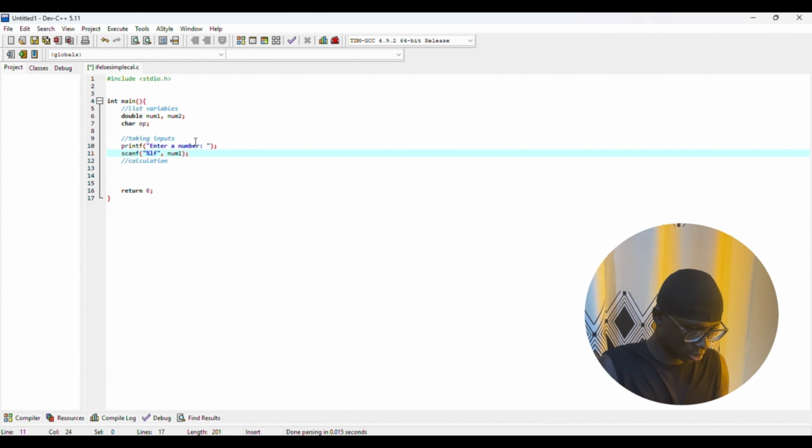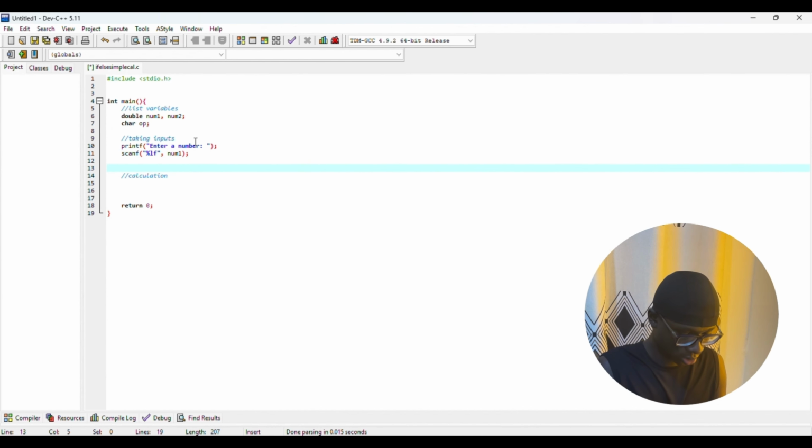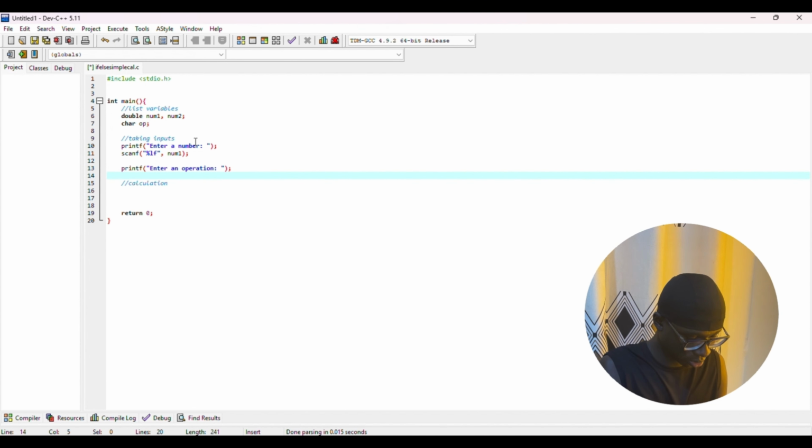Then move on to the operation. It's a simple calculator, so the operation, everybody knows it. It's just the four arithmetic operations. So enter an operation. And then we store that operation in the OP variable.